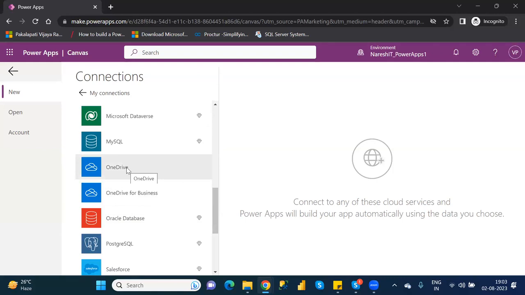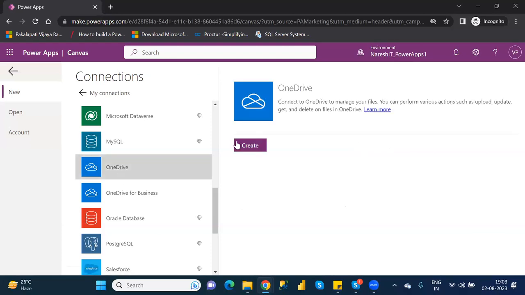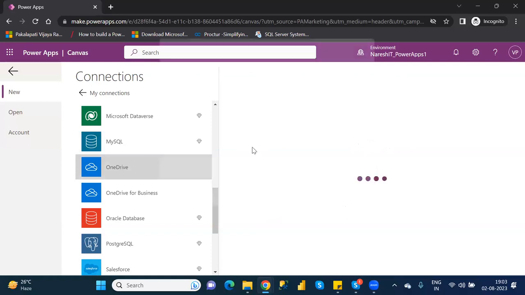In OneDrive there are two options: OneDrive and OneDrive for Business. When you are working with an organization, use OneDrive for Business, but for personal use, just click on OneDrive. Understand? So select OneDrive and then click on Create.